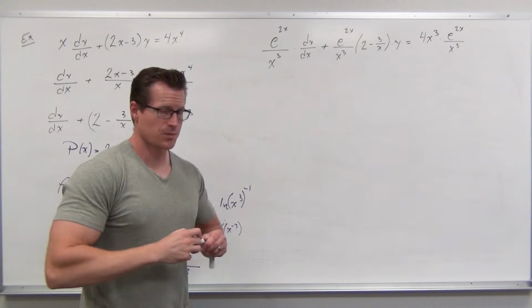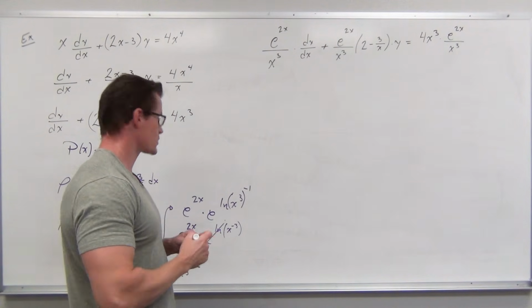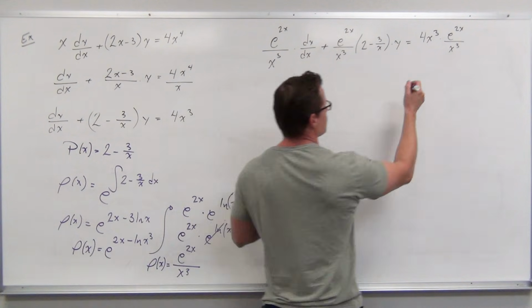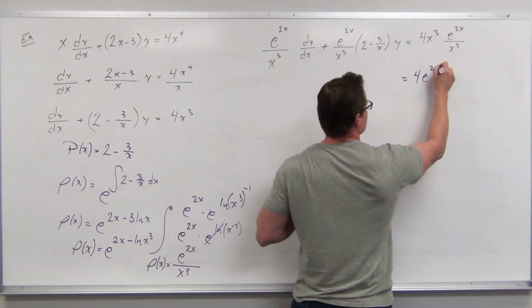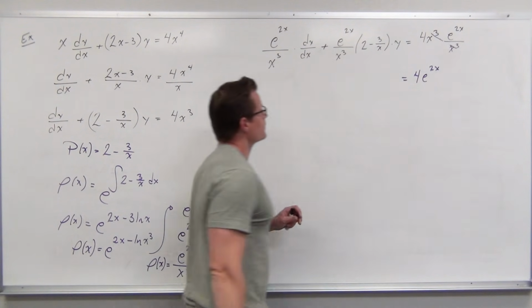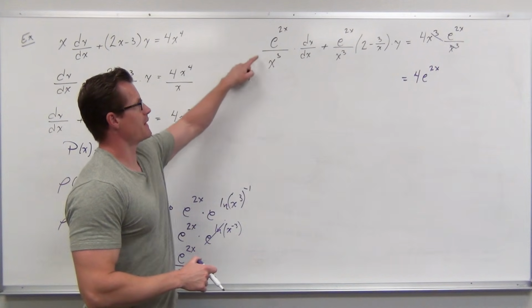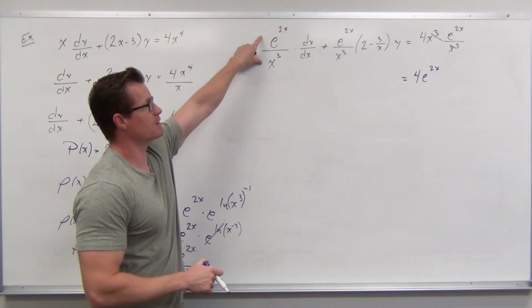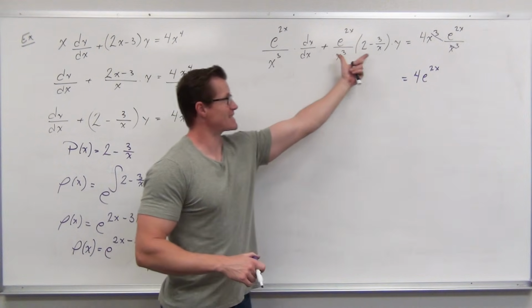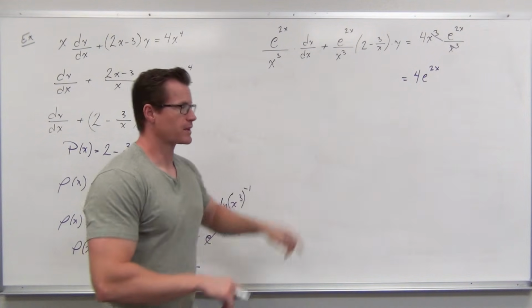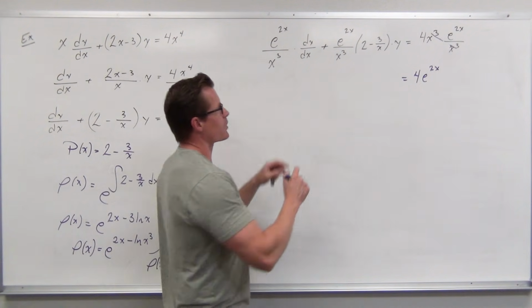Lots of things are going to simplify on the right-hand side. So we have x cubed is completely gone. We're just going to get 4 e to the 2x. We would double check this, but man, that's a product rule with a negative. So if you distribute this and you figured that out, the derivative of this is that thing. That's crazy, but you should work that out. We know that this is the result of a product rule.